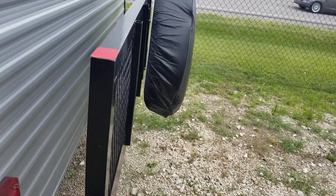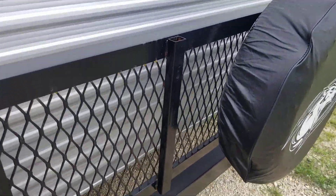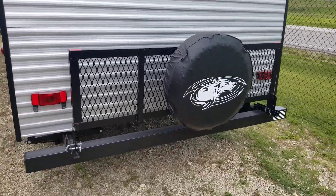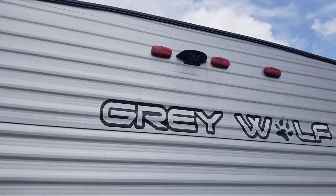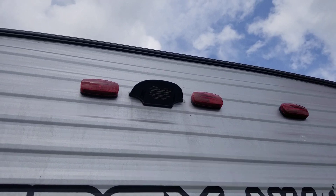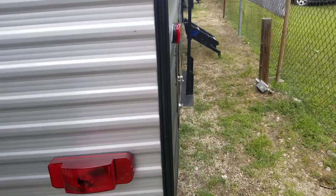In the back, you do have a cargo rack back here, so you can put a generator, luggage, a cooler, or even make it into a table. I had one gentleman tell me that's where he scales his fish — you know, whatever you got to do. It is an observation or backup camera prepped, and it is all wireless, so you can hook up there and see your blind spots before you make those lane changes.